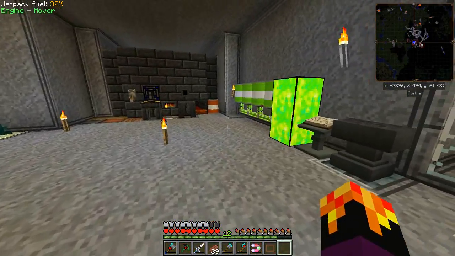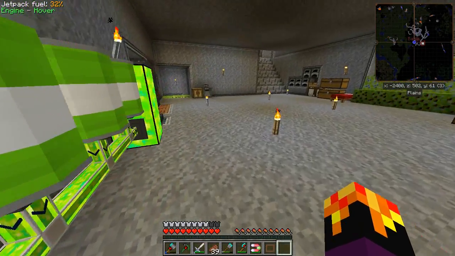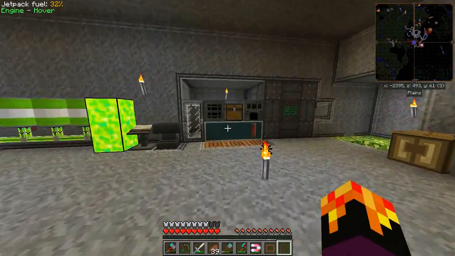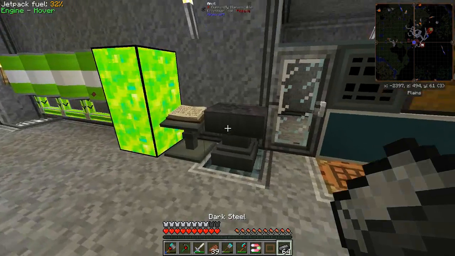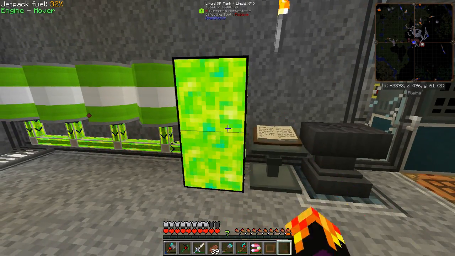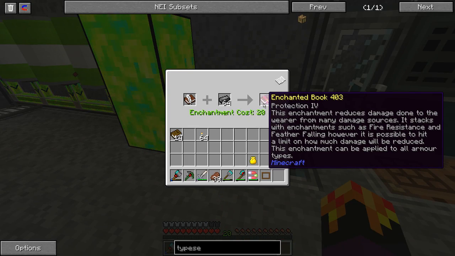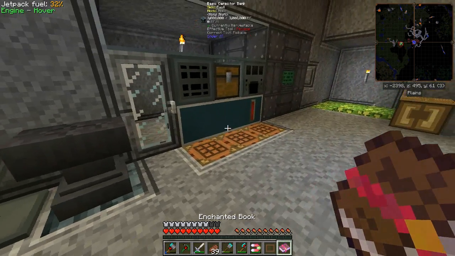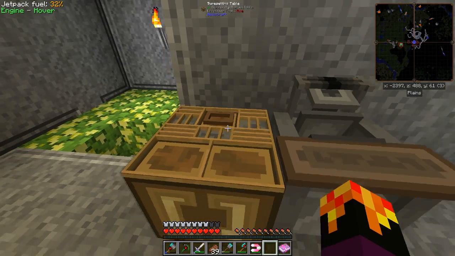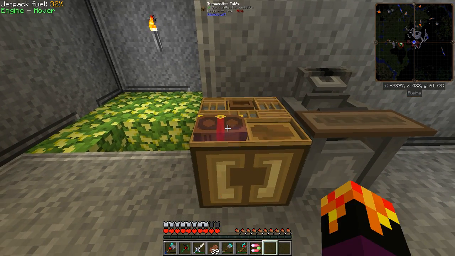My jetpack's running low. So what we're actually gonna do is first make the book that we want to copy, which in this case is protection 4. So let's get the dark steel, which I believe I have right here, the stack of it. Sweet, and we pop that in there. 20 levels, not too bad. I got tons of those anyway. Protection 4, it reduces damage done, blah blah blah. Yeah, we got it. And what we do with that is we take the printing press, click it in there, then we put this right there, and shift right click it, left click it.